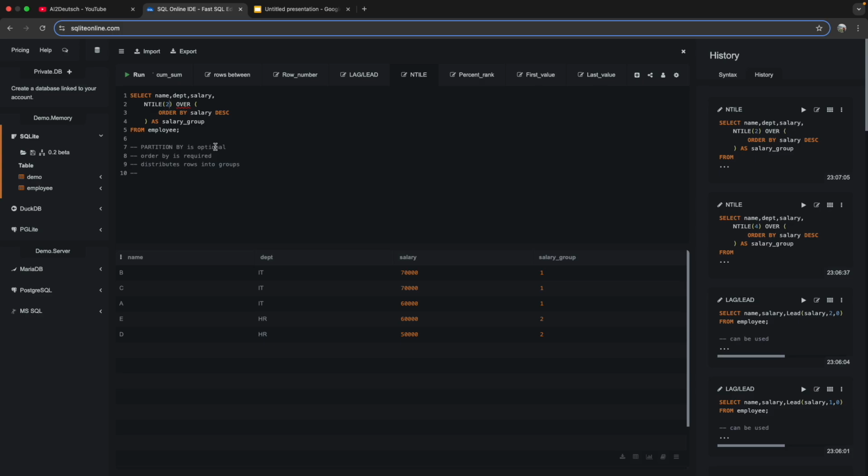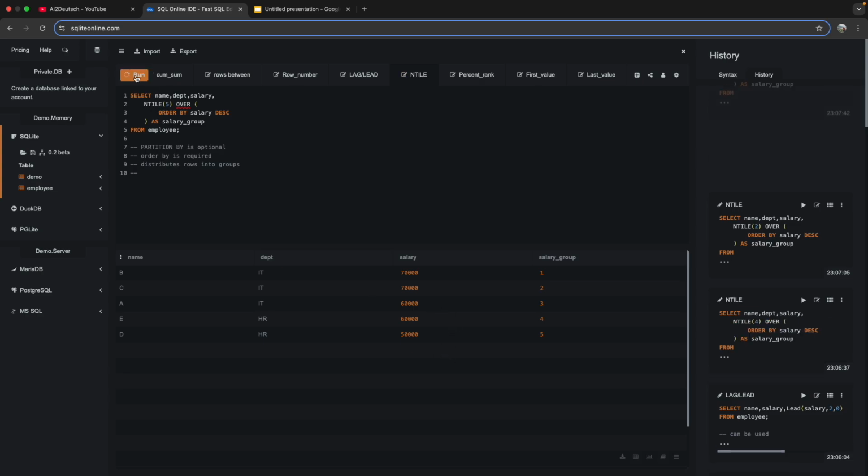If there are more members, then it will start filling up from the top group. Similarly, if we do 5, then everyone will get into their own group because there are only 5 rows. And if we do 4, then you see here initially these 2 members got into group 1, because we have 5 rows and we are making 4 groups. So in one group there will be one extra member, and the extra members start going from the top group. So in one group we have these 2, then 2, 3, 4.